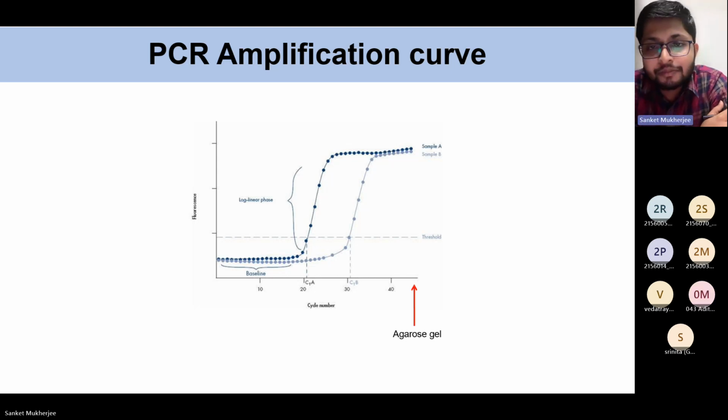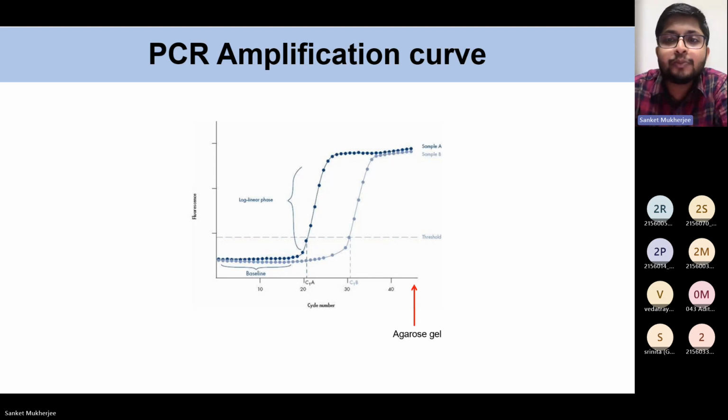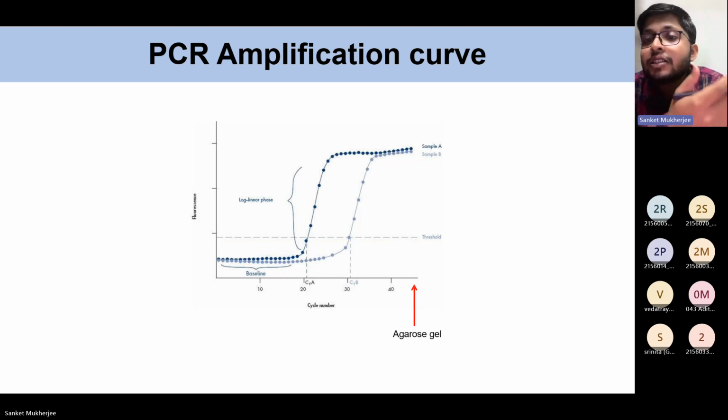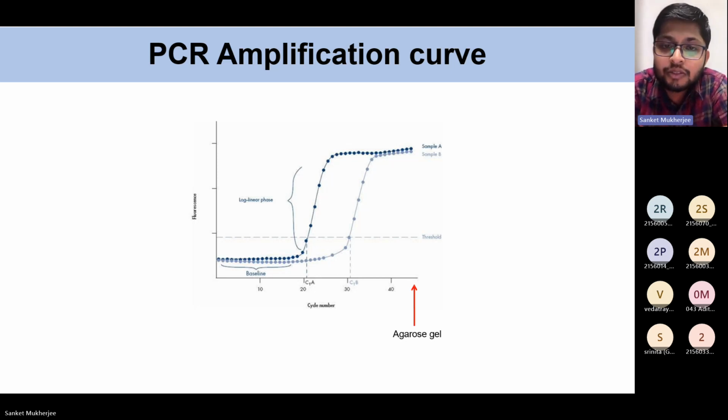Let me rephrase the question. If you have a CT value, like two people had COVID here, let's say person A and person B. Person A had a higher amount of COVID. He was in a more severe state, where the COVID virus has replicated more, while person B is at a less severe stage where the virus has not replicated as much as it could have.